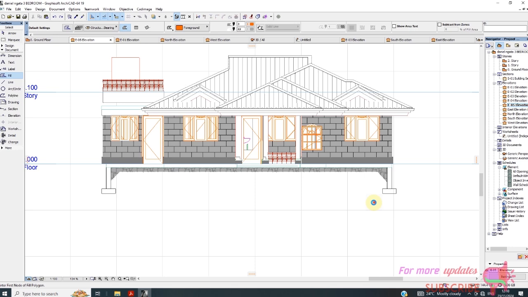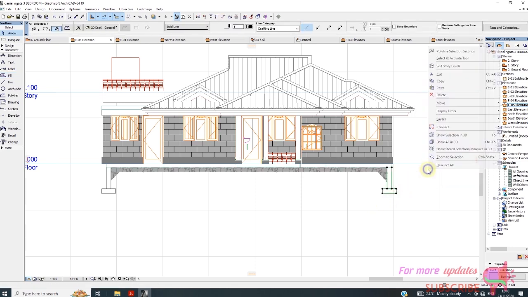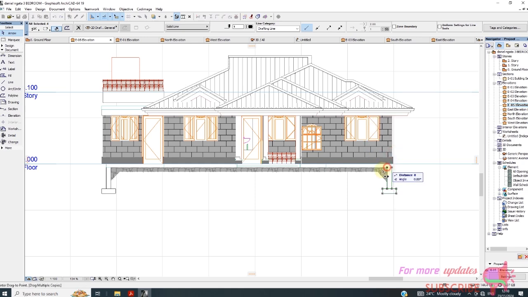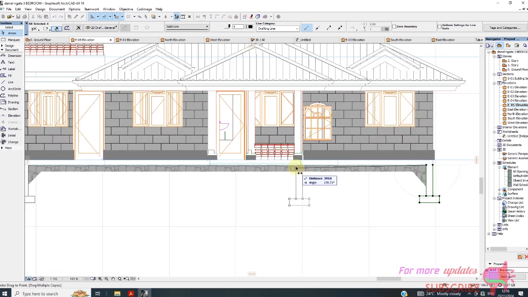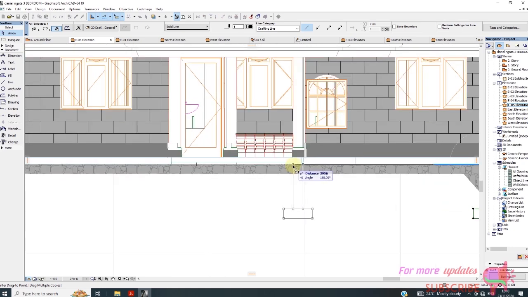I think we can just move this, drag multiple copies, just to indicate that these are our columns and they are moved going to the foundation.